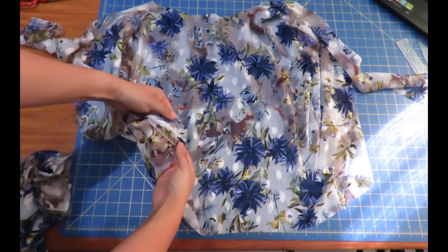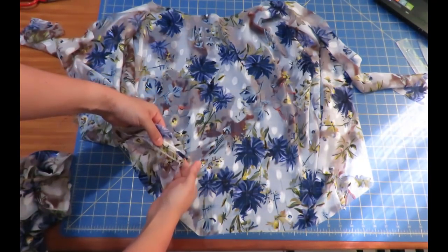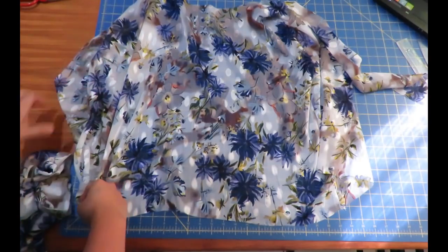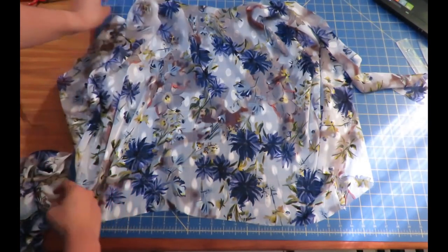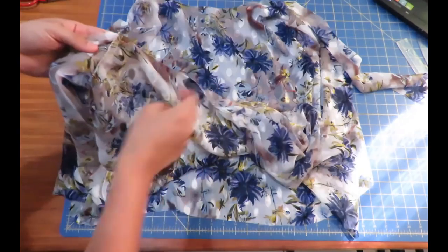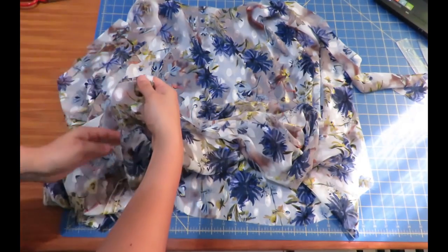I've sewn the side seams with a 3/8 seam allowance. That's what I gave myself to sew with, and I've pressed the seams open. I have serged them. The fabric is delicate, so I have serged. And I've pressed the seams on the shoulder towards the back. Now I have another one that is exactly the same, and this will be the inner layer. And to make a difference, I've pressed the shoulder seams to the front so that they sort of nest together.